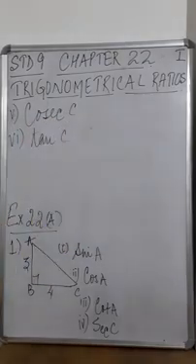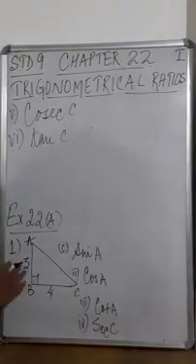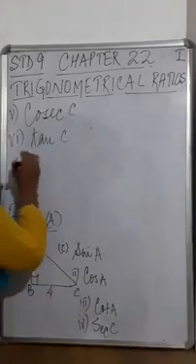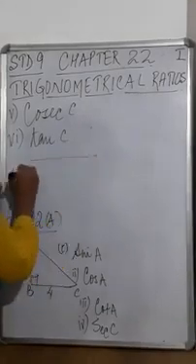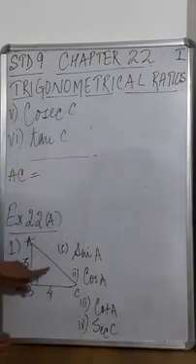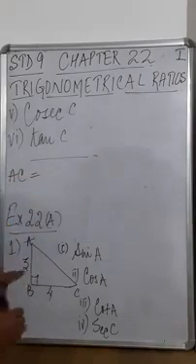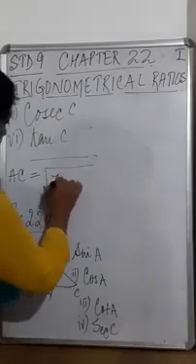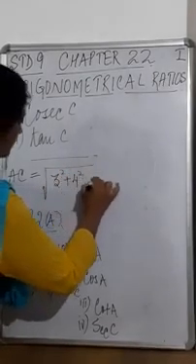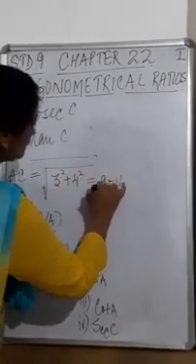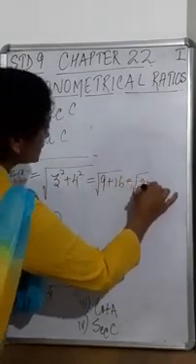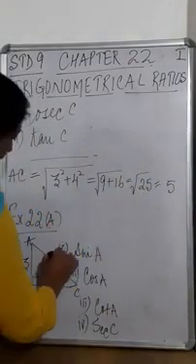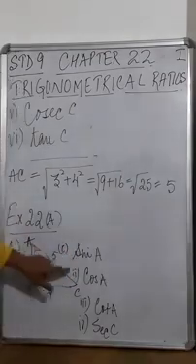For all these, because we are given two sides of the triangle, we have to find the third side. To find the third side, that is to find AC, applying Pythagoras theorem, AC will be equal to the square root of 3 square plus 4 square, which is 9 plus 16, or square root of 25, which is equal to 5. Once we get AC as 5, we will proceed this way now.